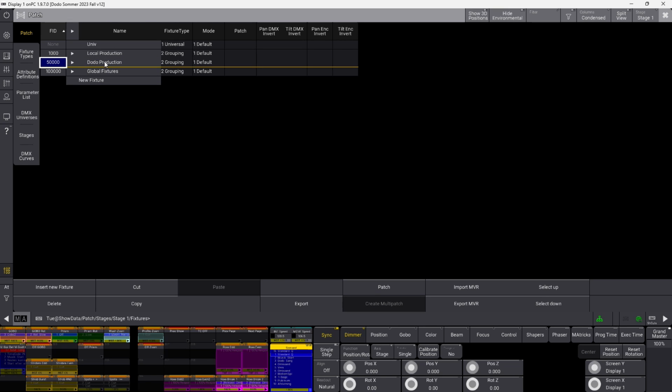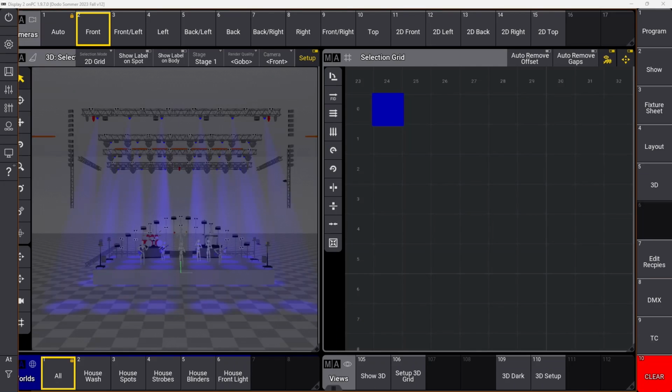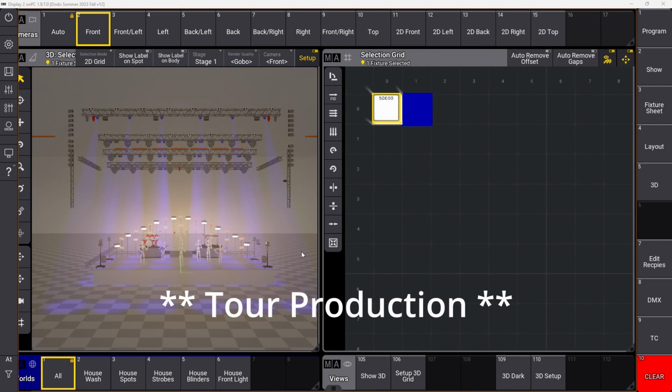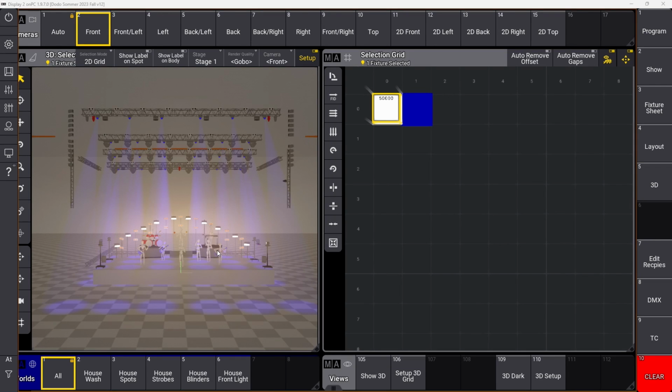And you can see my Dodo production and my tour production has fixture number 50,000. So basically I can go out and say 50,000, and that will select everything in my local production. Even some of the MVR stuff, some of the My Virtual Rig stuff, like the mannequins here and everything that has been imported. Everything that is in that group will be selected as well.